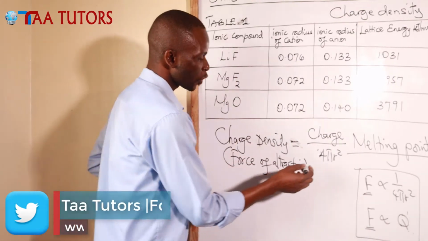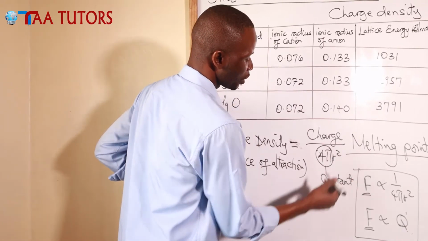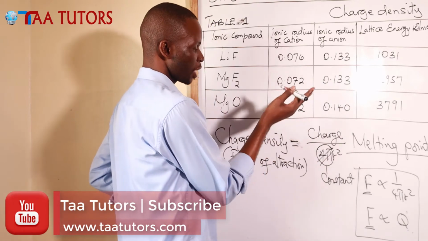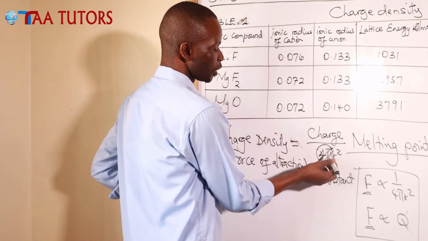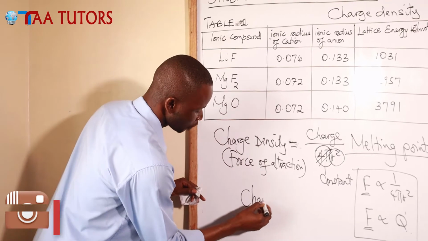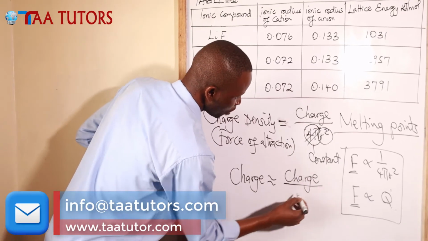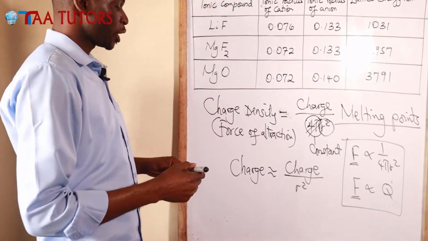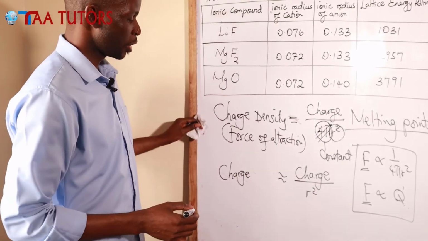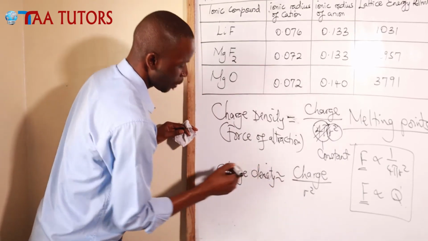So in this particular case, we know that 4 pi is a constant. It is going to be the same whatever the radius. So we can simply ignore it, because it affects every charge equally. If you divide a charge by 4 pi r squared, the variable that is going to change from time to time is the radius squared. So charge density is an approximation of the charge on the ion divided by radius squared. We can say that the charge density of any ion is directly proportional to the charge, but inversely proportional to the square of its radius. So this is the charge density that we have there.